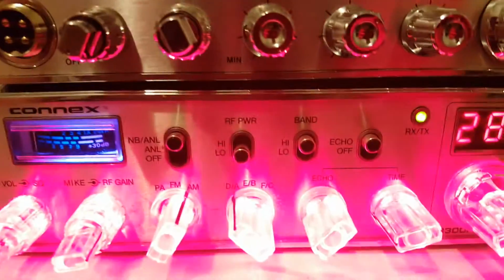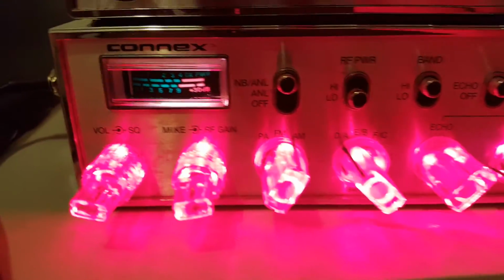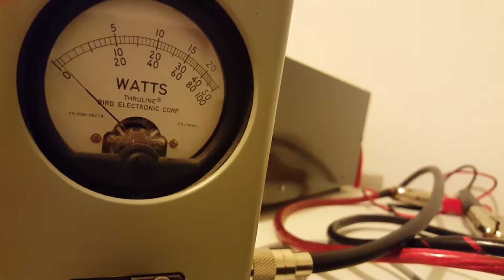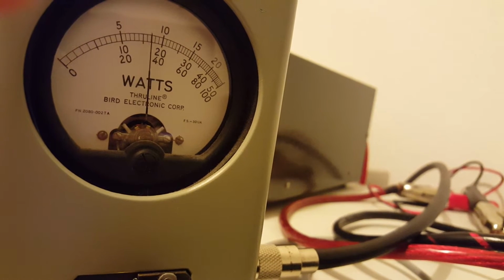The PEP kit is going to be on. The first radio we're going to try it with is our Connex 3300. It does about 35 to 40 watts. We'll go ahead and get started. We'll do it on high first. So we're looking at the bottom scale.